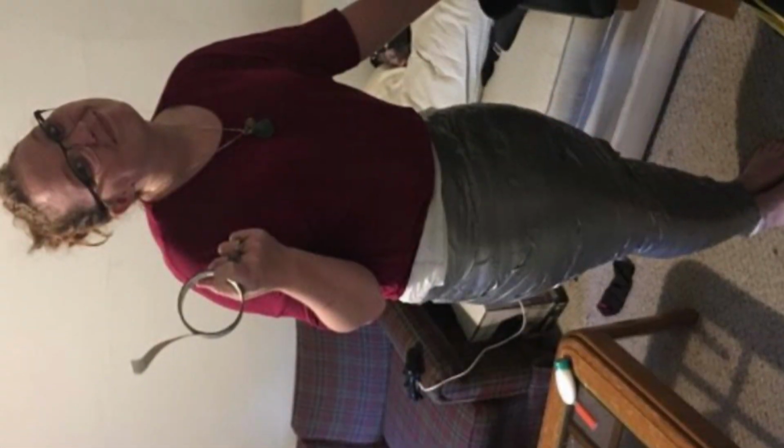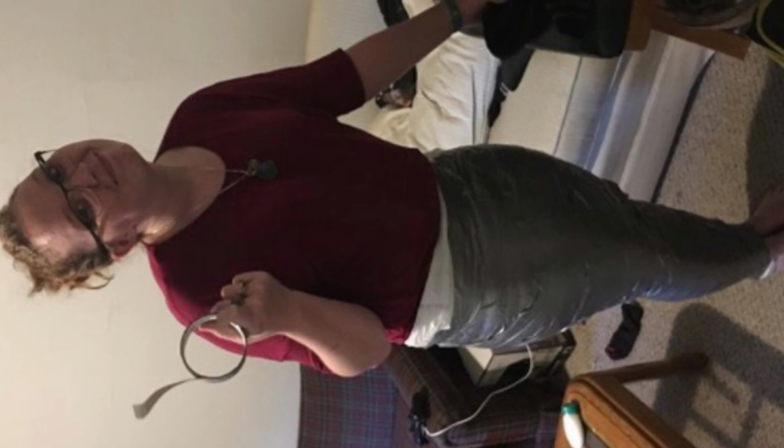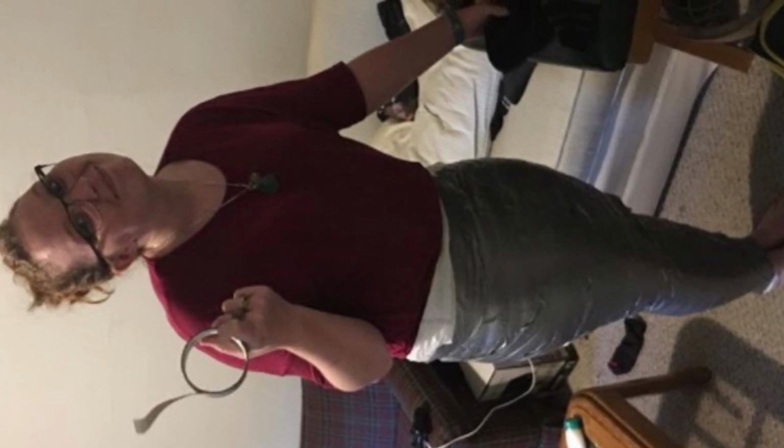So after you have your fabric base, you're going to want to make a body cast. So you're going to stand in garbage bags and have someone tape you up. It's much more amusing for them than it is for you. But hey, it is what it is.